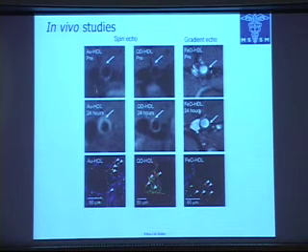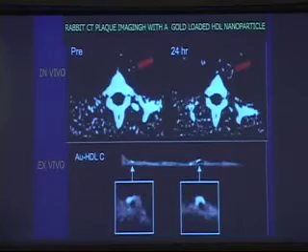This is now showing you just the MRI picture, but this agent is labeled with both gadolinium and gold. This is gadolinium and quantum dot. This is now iron oxide imaging showing macrophage-specific uptake. There are a lot of peculiar or interesting features of using almost a natural type of particle, because you get away a lot from the immunogenicity and you manipulate the system a little bit and mimic the biology directly.